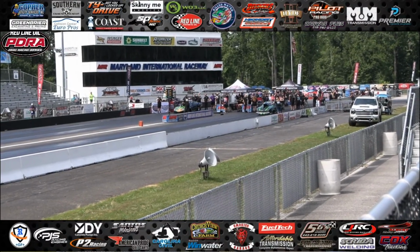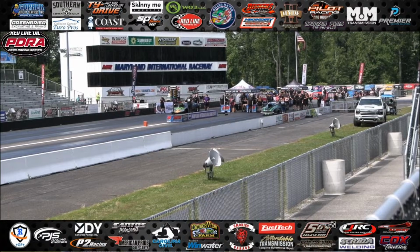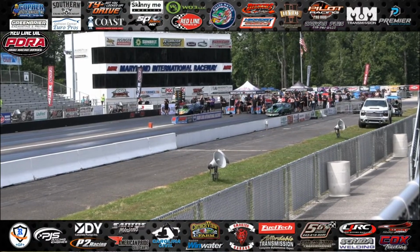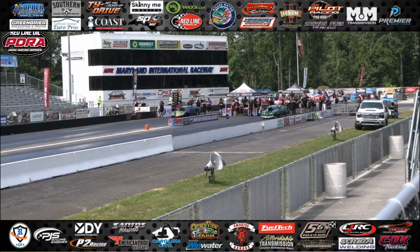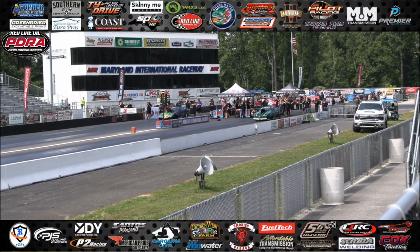Tommy Franklin and Bubba Green next to do battle on the racetrack. Bubba Green, Pro Boost runner, right hand side of the racetrack. Scotty Cannon, the Chevrolet Corvette on the right hand side of the racetrack. Left hand lane, Thor Shannon, Emperor Nitrous, Tommy Franklin, for Jeff Pierce Tuning, Package Racing. Tommy, second stage.